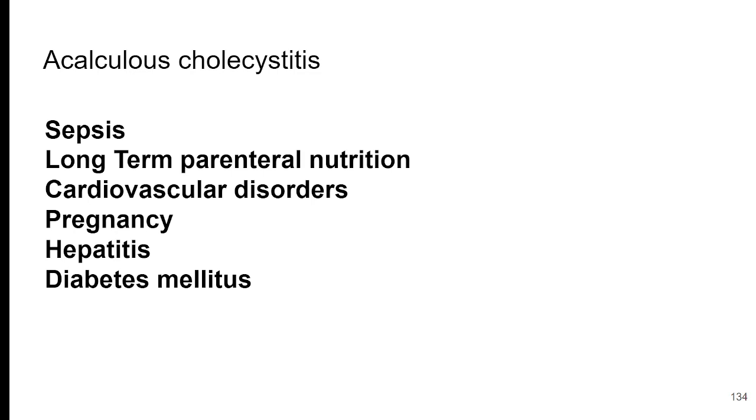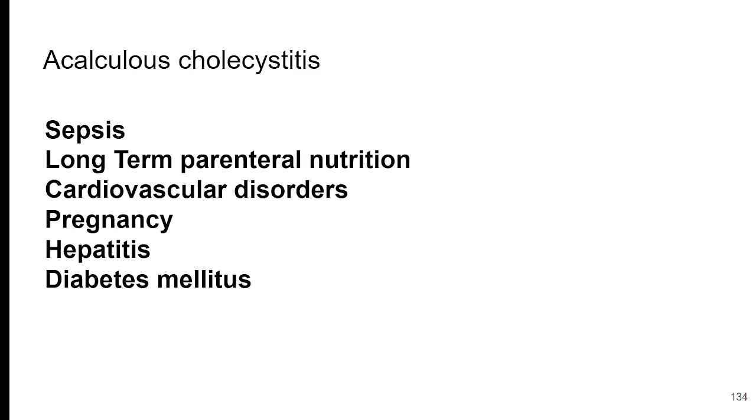Patients with cardiovascular disorders also have a high risk of developing acalculous cholecystitis. Incidence is quite high, and the relationship between the cardiac functions and the gallbladder functions is also now known. When there is an impairment of the cardiovascular function, the immediate consequence would be that the gallbladder motility would be lesser, and the same can occur. Pregnancy also is a cause for cholecystitis because intra-abdominal pressure is increased and it results in the stasis. So that's how pregnancy can be a cause for the gallbladder pathology.